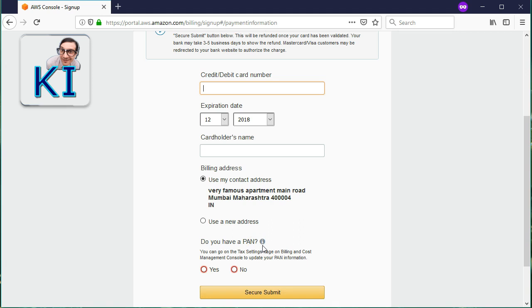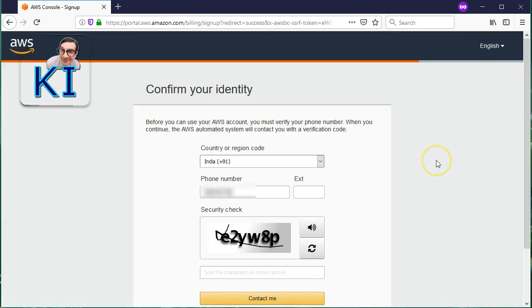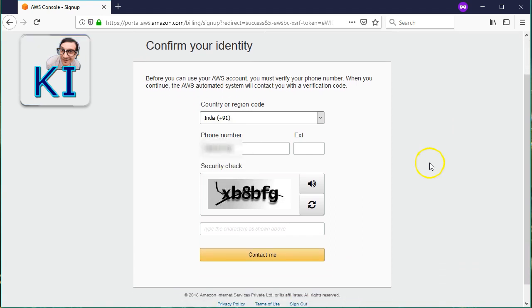Now, if you are using this account for an organization, or you want to utilize the bill which has come from this account for some purpose, it might make sense that you can go ahead and give PAN, or else it doesn't matter. So I'll just go ahead and give the credit card number and date and move forward. As you can see here, I've been redirected to my credit card organization's page, where I need to go ahead and put the OTP which I have received. Just give it a while, and after that it asks you to basically submit this captcha, and after that you will get a call to confirm your mobile number.